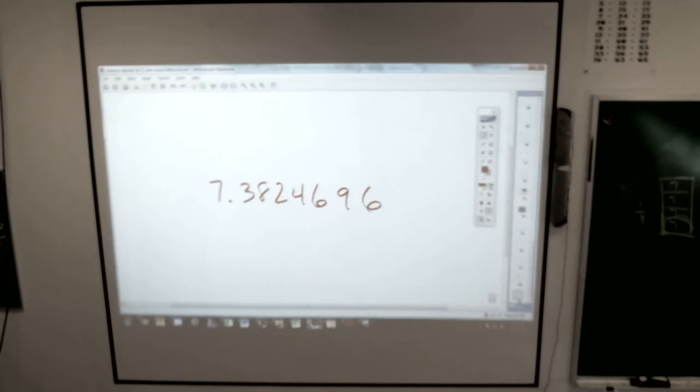Zach Roth. 7 and 3, 10. Now, you don't say the place value of every digit there. Lauren, I'll give you the shot before I rain on your parade. 7 and 3,824,696. That is exactly it.